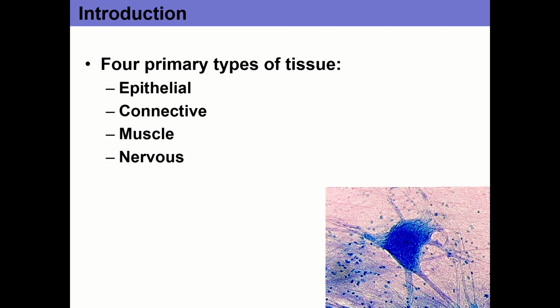So the way I'm going to break out this chapter is that in this first talk, I'm just going to talk about epithelial tissue. And then in the second talk, I'm going to discuss connective tissue and probably everything else. We'll see how far I get in the second talk. This might be a 3-lecture chapter. We'll see. But then we're not really going to talk much about muscle or nervous tissue because those are covered pretty extensively in 201. So we're going to spend most of our time here in the tissue chapter talking about epithelial tissue and connective tissue.